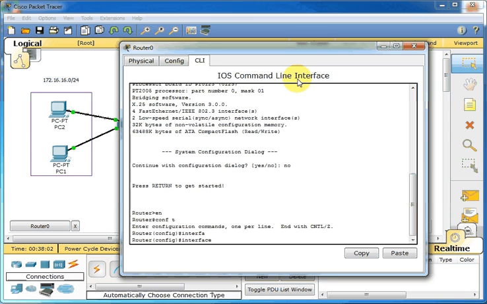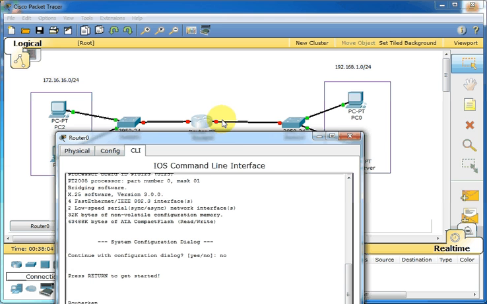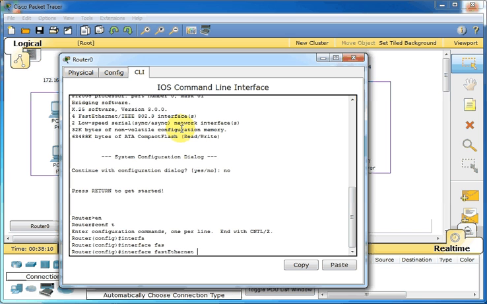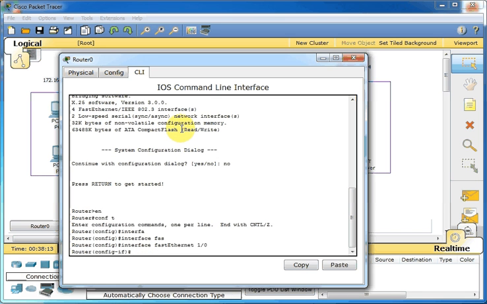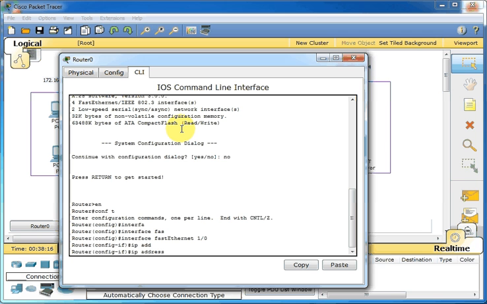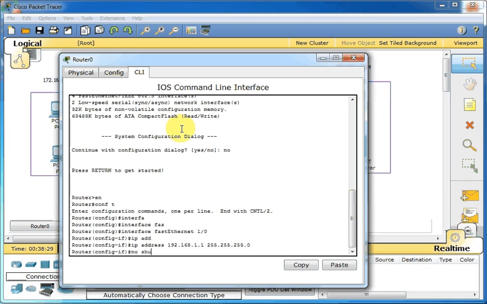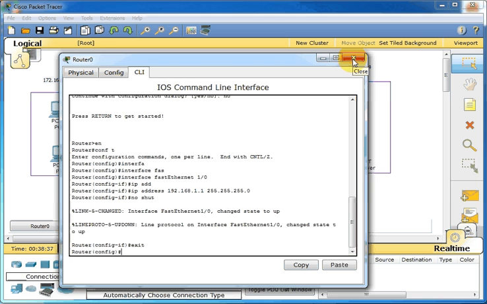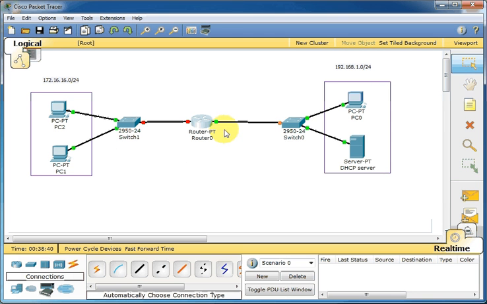I'm going to give an IP address to this interface now, which is FastEthernet 1/0, IP address 192.168.1.1, 255.255.255.0. That's the subnet mask. Enter. No shut. Exit. Now this interface is up.